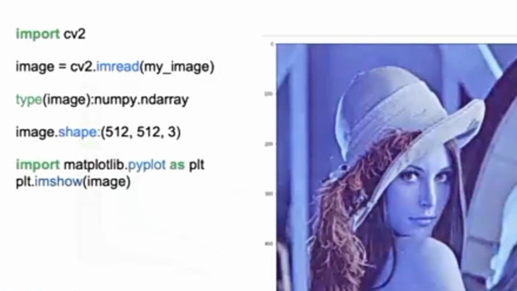We can import OpenCV as follows. The imread method loads an image from the specified file. The input is the path of the image. The result is a NumPy array, with intensity values as 8-bit unsigned data types. We can obtain the shape of the array. We can plot the image using imshow, but the colors appear off. This is because the order of each channel is different in OpenCV, unlike PIL that is RGB. OpenCV is BGR. This is the main difference between the arrays in PIL versus OpenCV.